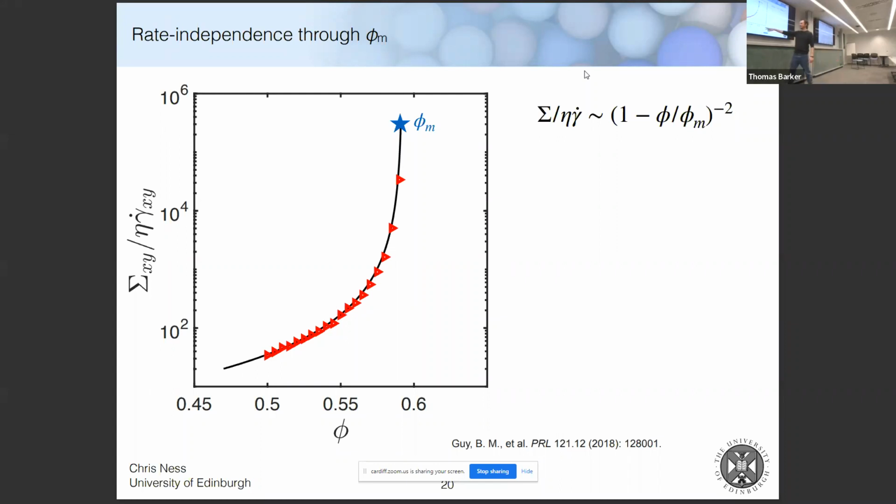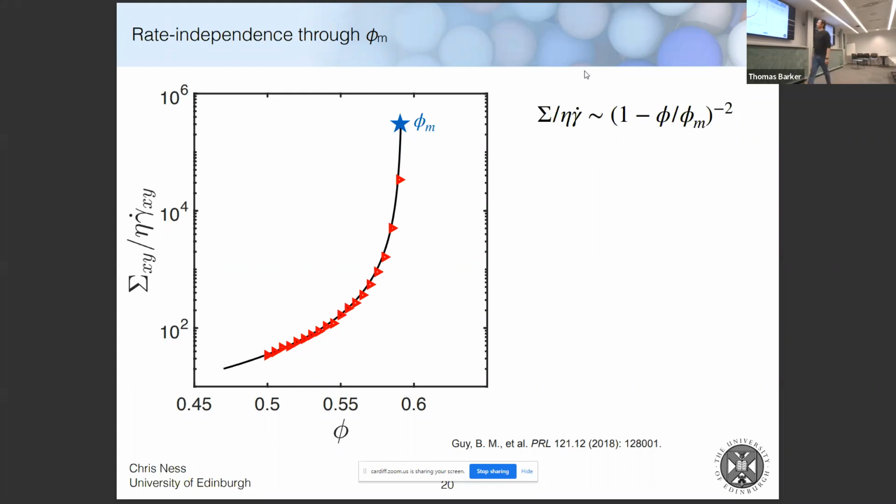So you can see, this is just telling you, as you add solid particles, the viscosity increases and it diverges at some point that we call phi m. And the black line is a fit to some kind of expression like this. So we say that it diverges with an exponent which is close to -2. Depends who you ask and whose data you look at as to whether it is -2, but it's something like that.